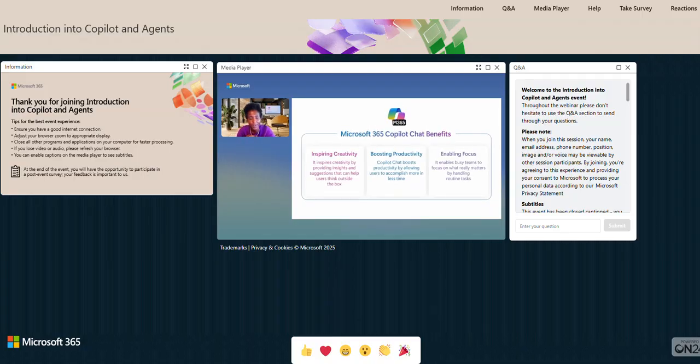So here are some of the benefits. When you think about what you can get out of chat, how is it going to impact my daily work? Imagine you are stuck on a pitch, or you're in a project and you're stalled, or you have a tricky email that you need to write. Copilot is really great for helping you spark new ideas, suggesting fresh approaches, and helping you see around those corners that may be blocking you. Next time you need a creativity boost, try asking Copilot, give me 3 new ways to present this message, or give me a catchy subject line for this email that stands out.